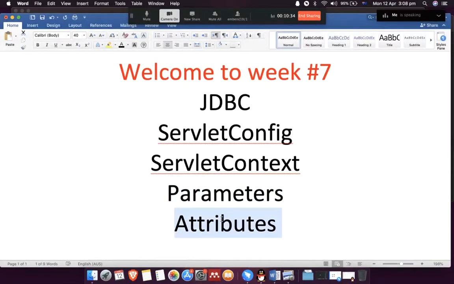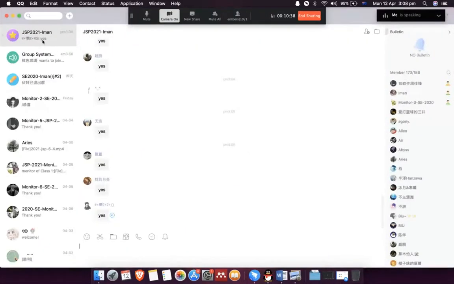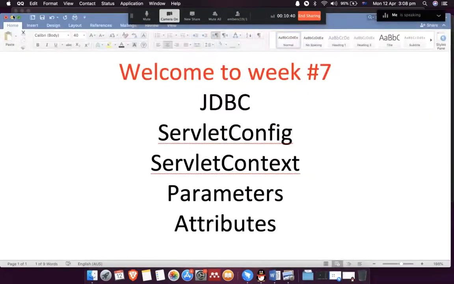Last week, we learned how to set attributes in JSP and how to get those attributes. Today we will learn about parameters. We will talk about the differences between parameters and attributes, and we will talk about servlet config and servlet context.